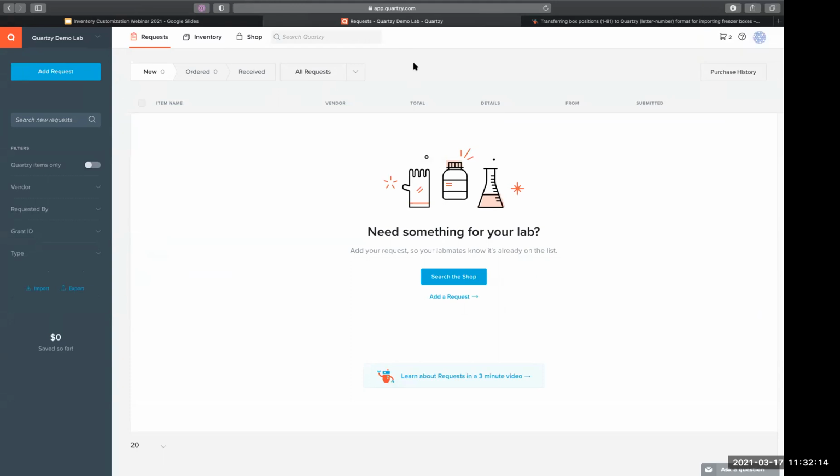So right now our barcoding feature is more to basically search your inventory easily. We do plan on developing it so that you can have a programmable response. So you can program it to either add or deduct inventory automatically. We don't have that just yet. So what our barcoding feature does now is let you search for items pretty easily. And then once you have the item up in here, you can make your changes through Quartzy. But scanning an item only searches it and won't actually make any changes just yet.